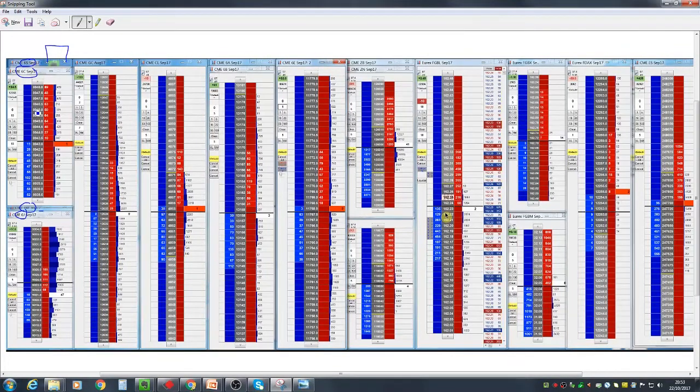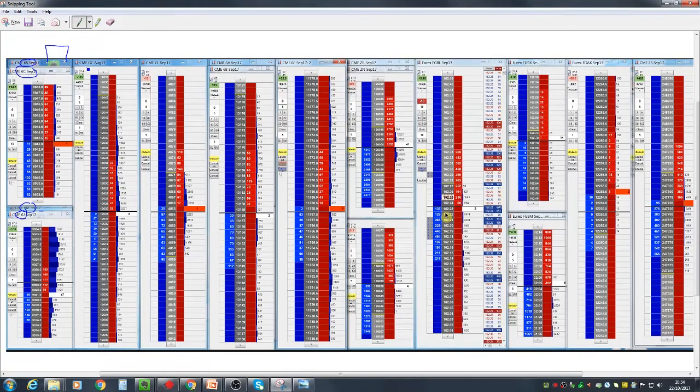Then notice how I have smaller ladders for the Canadian dollar and the Japanese yen. Straight away, you should be asking, why does he have smaller ladders for these? Very simply, I do not trade these markets outright. For the Canadian dollar, I trade if there are central bank events or key economic data. The same for the Japanese yen. So you can start to see a trend here: I set the ladder up based on the amount of trading I do in it.